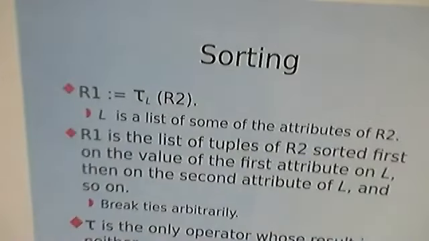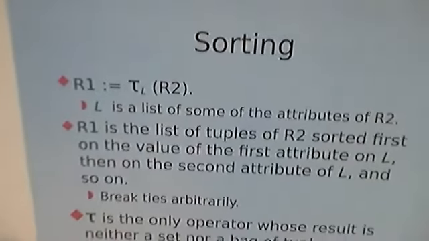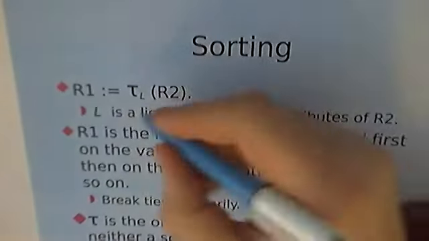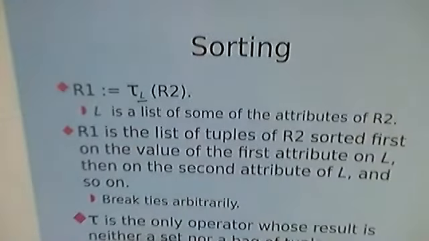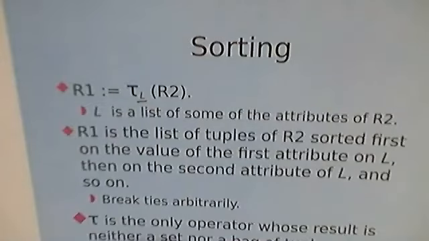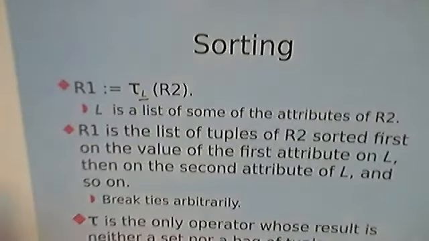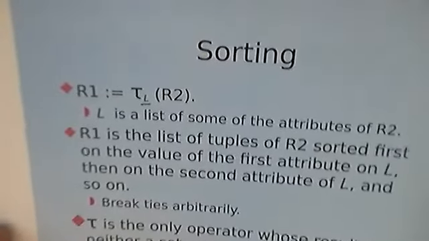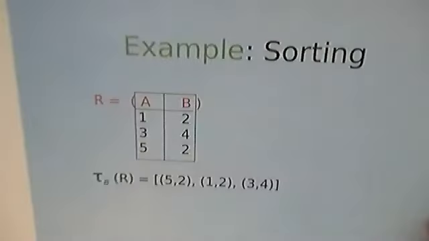All right. Sorting is one of those things where the result is actually not a relation, strictly speaking. It's a sorted relation on the sorted attribute. It's the tau operator, basically. What you do is name the list of attributes you're going to sort on. And mathematically, if you want ascending or descending, you just put a negative sign on an integer or a real or a date or whatever it might be. All right, so that'll do that.